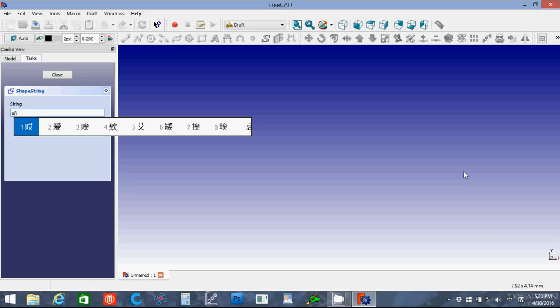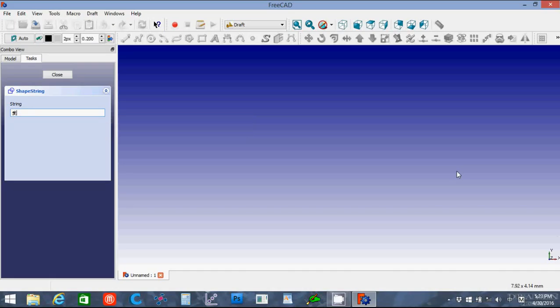If you type in AI, you see there's a whole selection of all the characters that match that Pinyin sound. I'm going to push the number 2 because I'm looking for the one that means love. And then I'm going to hit enter.